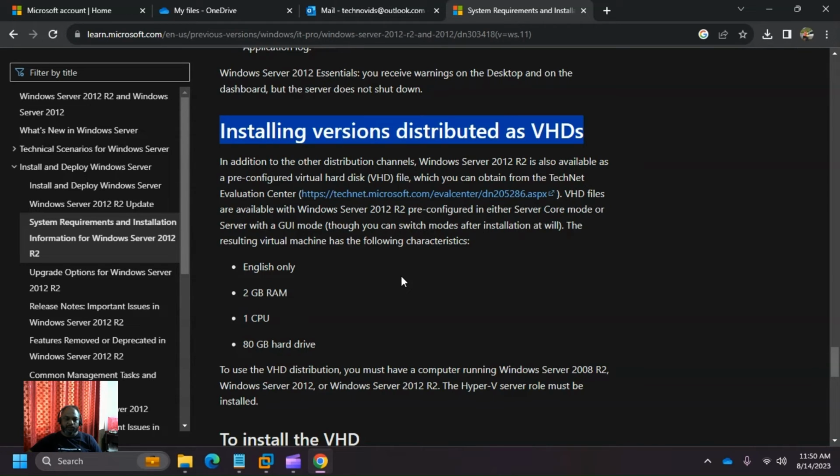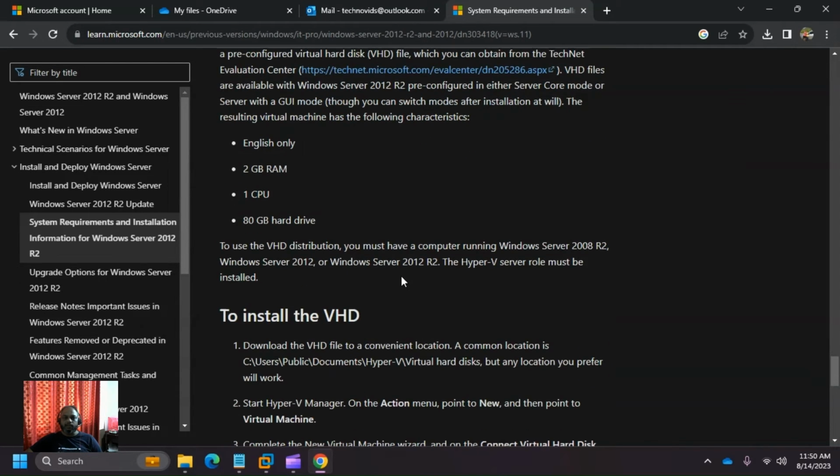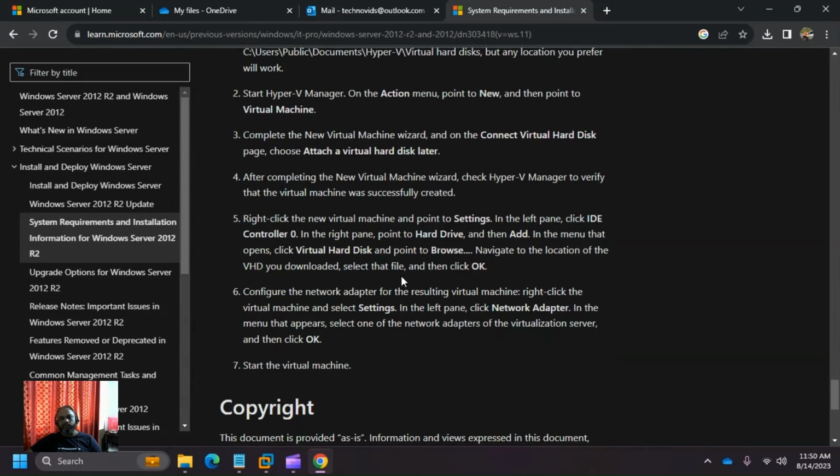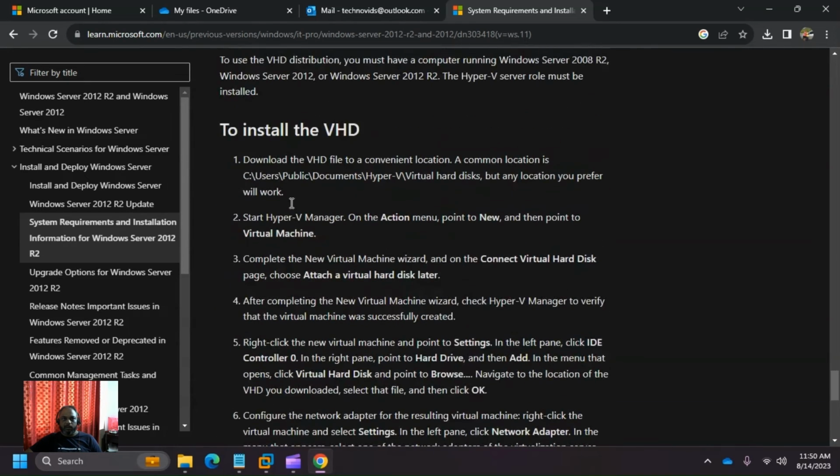You extract the hard drive and put it in a new machine. So whatever operating system is running on your hard drive, you can use it on another machine. So it is just a virtual disk that you can import to VMware, and it will work as a pre-configured machine.